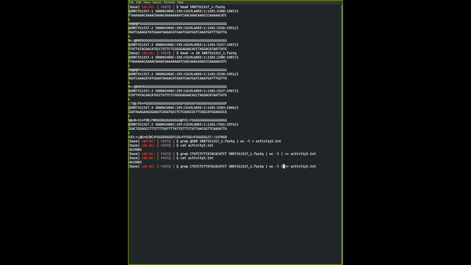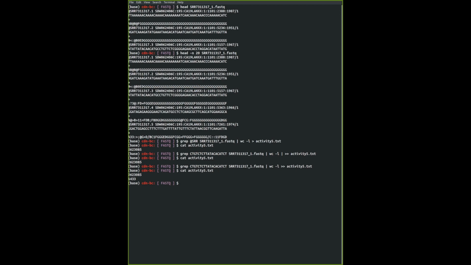So there shouldn't be a head here. So it should be just wc -l and then followed by the printout to activity5. So without a dash, without the pipe. So if I do this, that should be slightly better. And then, yeah, now it's better. So there are about 1,400 sequences that have this Illumina adapter.